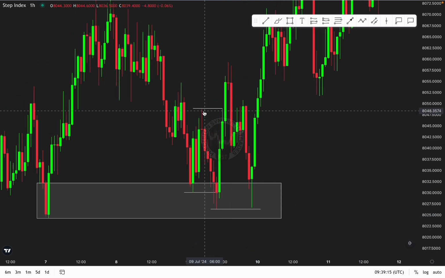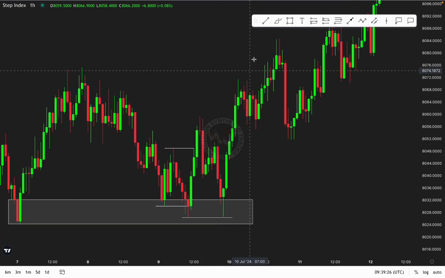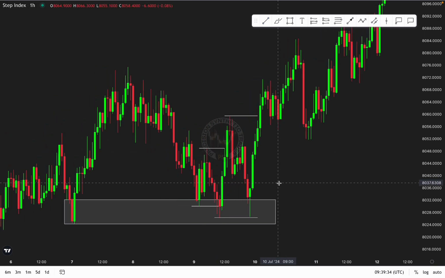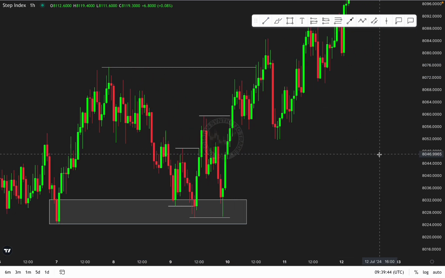We had our market structure shift on the 1 hour. We had a big push up. Price never came back here to take out this low. We had another push. That's confirming for me we are in a continuation. So price went straight on the higher time frame and took out this liquidity here. So as you can see, now this is our lowest low.